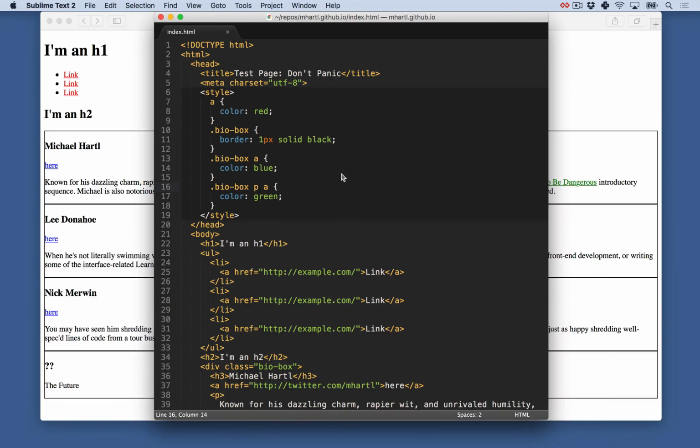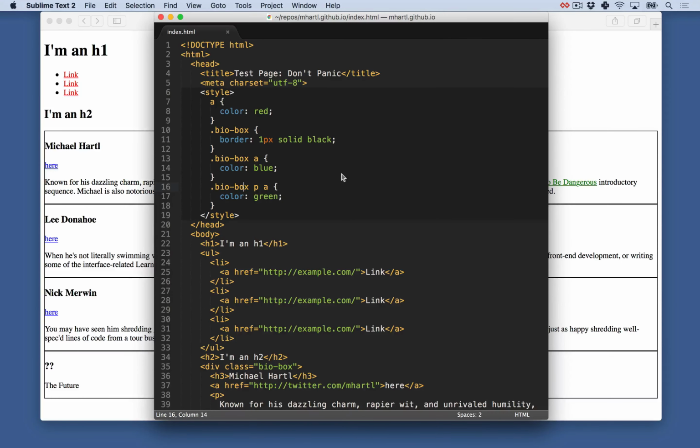The reason why you don't want to do this is that, contrary to how you think that this might work, CSS is actually applied from right to left. So if you have a set of selectors that is really, really long, what happens is it first applies that style to every single A.